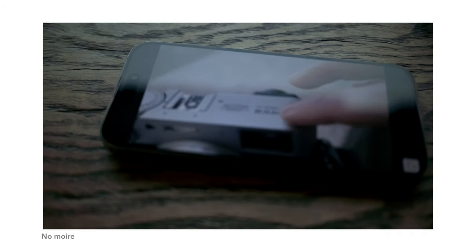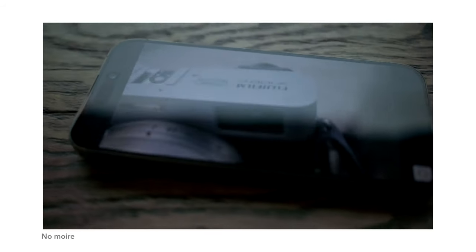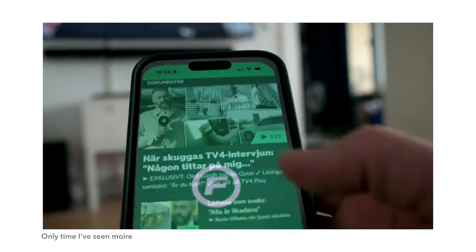Most of the time I tend to shoot in the normal 4K because I feel that the image quality there is actually very good, even though it's probably doing some kind of line skipping or pixel binning or something, but I feel that the image quality is so good there. So most of the time I do shoot in the normal 4K mode. Be careful with the rolling shutter if you're shooting in that 6.2K. So one thing that really surprised me with the normal 4K footage from the Fuji X100VI is that I've only seen moiré in one shot during this month, and I've never seen fringing or anything like that.